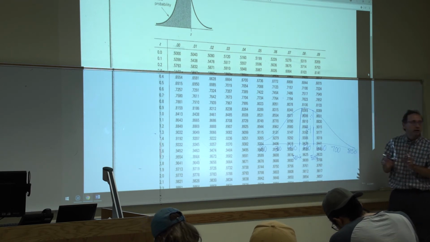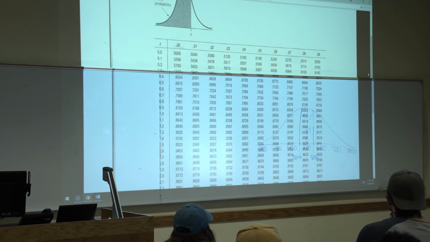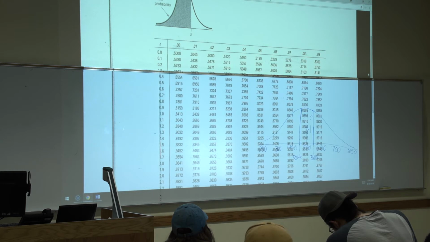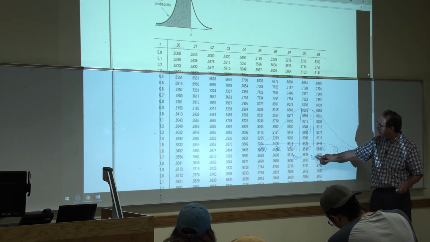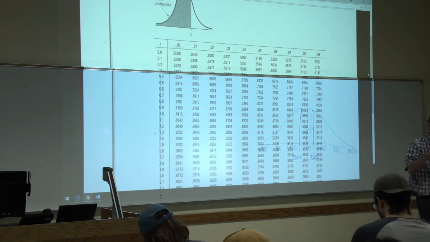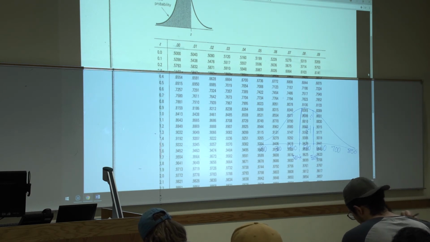So what does that tell us about the area under the curve to the left of 500 plus k? That area is going to be 0.67. Does that make sense? Because you know the area to the left of 500 is 0.5, and we've determined that the area between 500 and 500 plus k is 0.17. So the area to the left of 500 plus k is going to be 0.67.